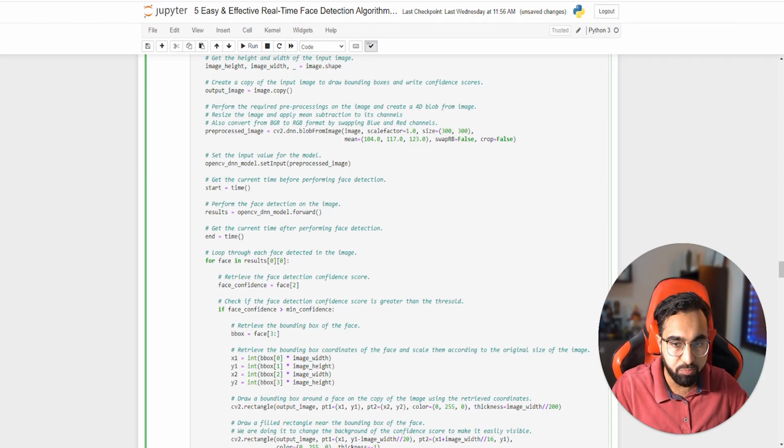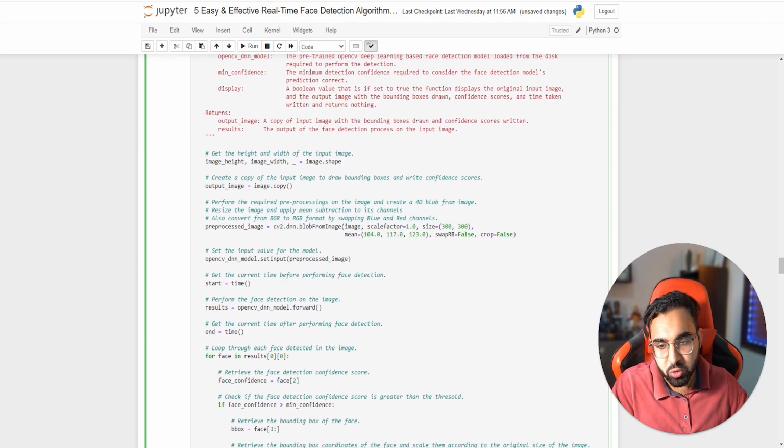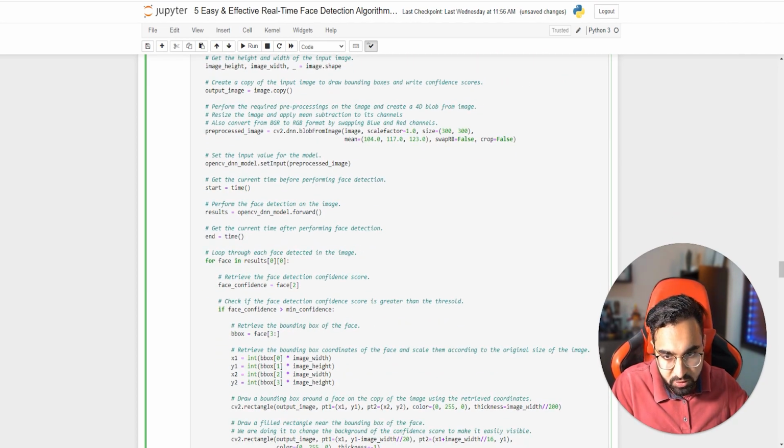Before you pass the image to the detection, you need to pre-process it. For deep learning, this is a common practice. You pre-process an image before passing it to the model itself, and then after the results come back, you post-process the results and extract the things you want. For the pre-processing, OpenCV already has a function for that: cv2.dnn.blobFromImage. This function will take care of all the pre-processing that is required.